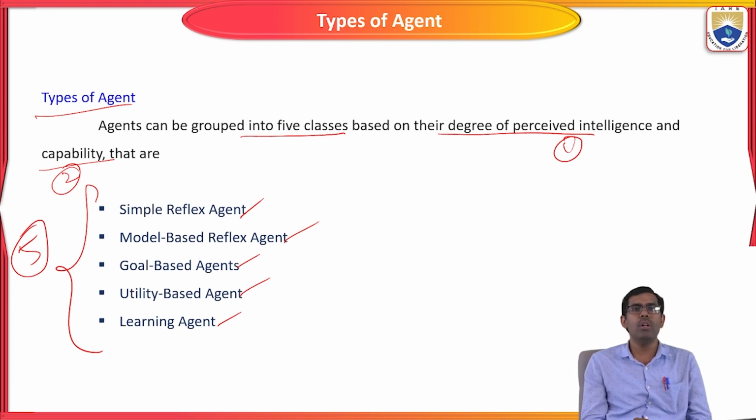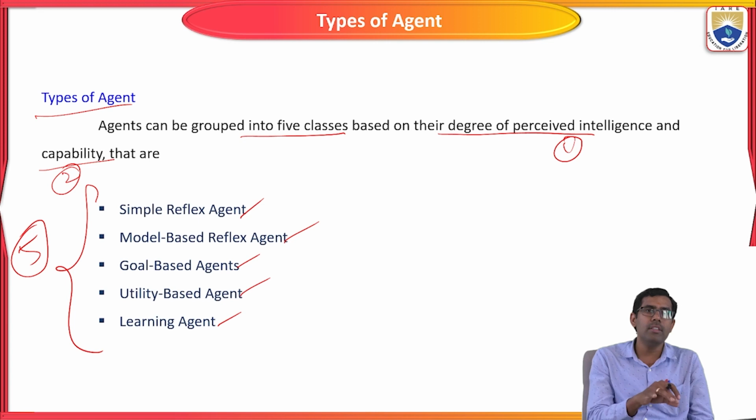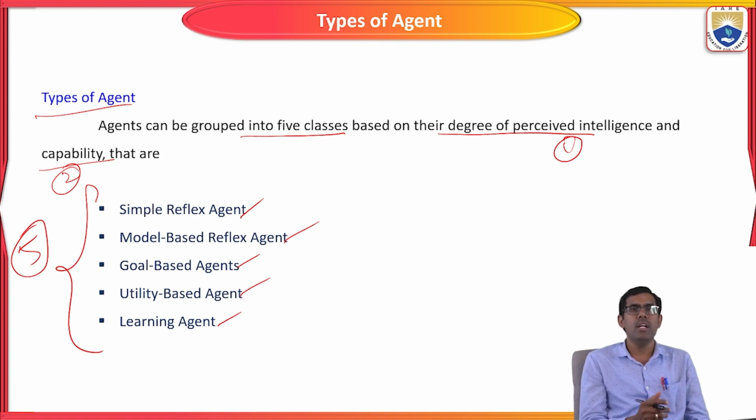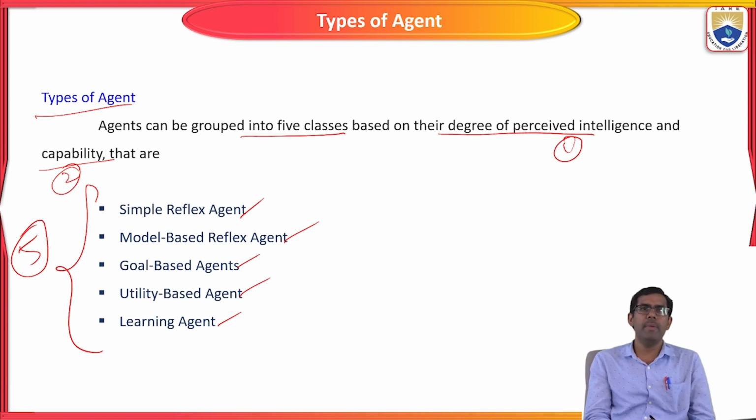The second one is the model based reflex agent. It will have a certain model for solving a particular problem statement. We are going to set some different models. If we have a problem statement, we are going to split it into a number of models. In the previous section itself, I gave the concept of the different levels of models in artificial intelligence. Based on that, this model based reflex agent will work.